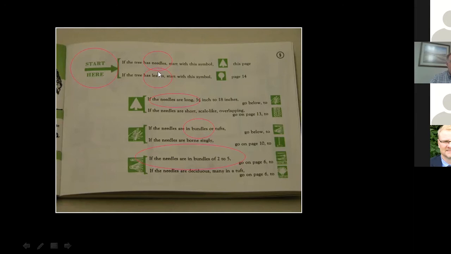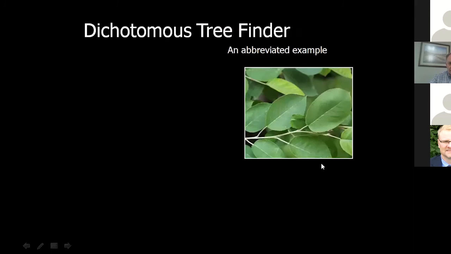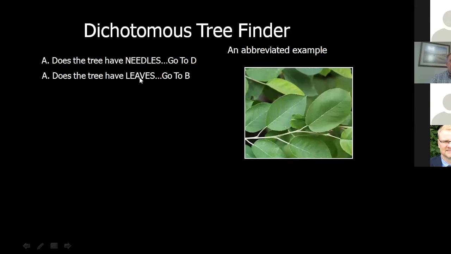And it talks about leaves and needles, okay? That scientific name for bundles was fascicle, remember that? So this is what the book looks like inside. Here is a very quick abbreviated example of how to identify this leaf right here. Well, we'll see what the first one is. It says, first of all, does it have needles or leaves? Here's the 2 questions. Remember, it's a dichotomous key, 2 statements at one time, and you pick the best and move forward.